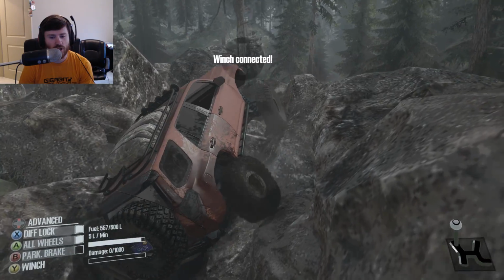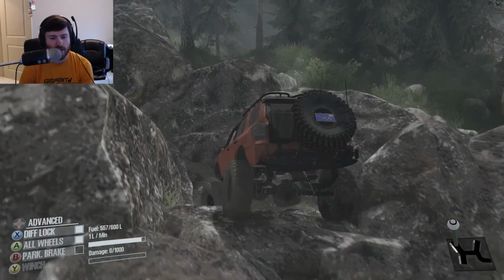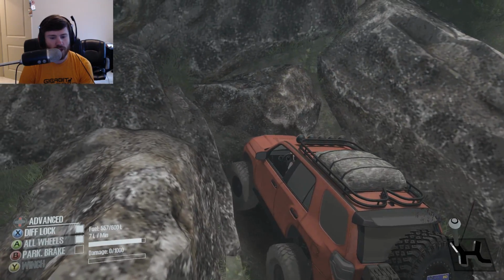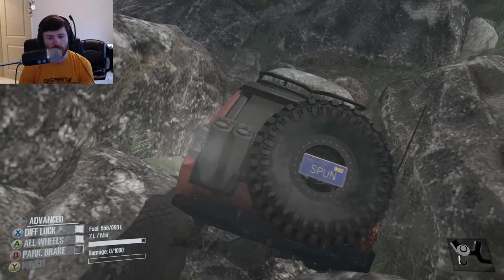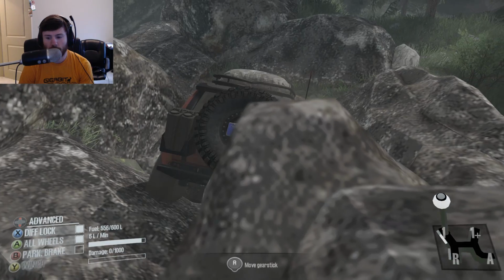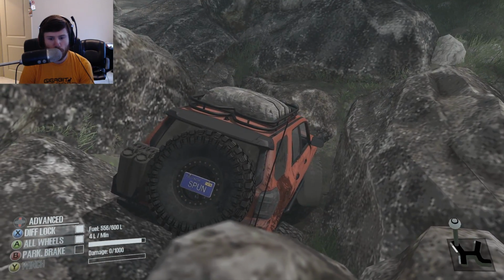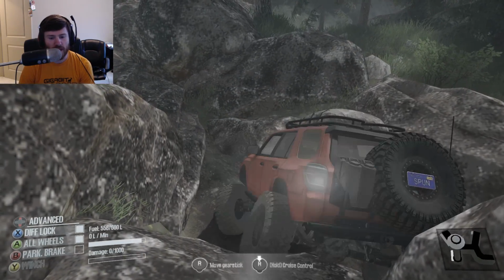So I'm going to winch to this tree just to get myself out of that little snag. It's the only time so far I've had to winch on this trail. This is difficult. Yeah, this is difficult because it literally puts you smack into a hole, where you're just pushing against your front bumper. Yeah, okay.